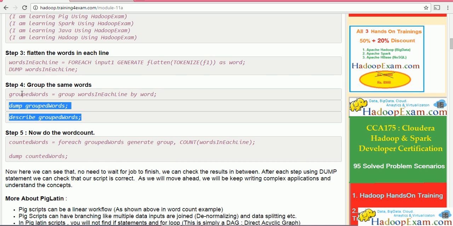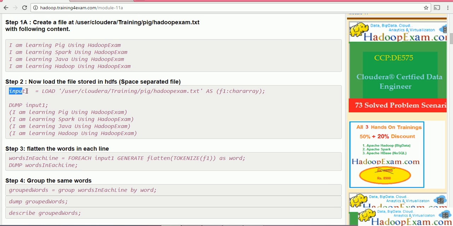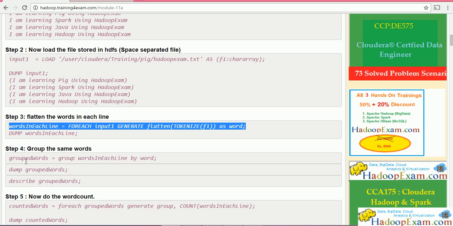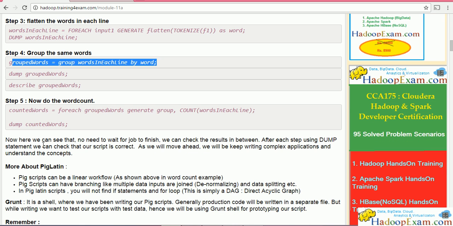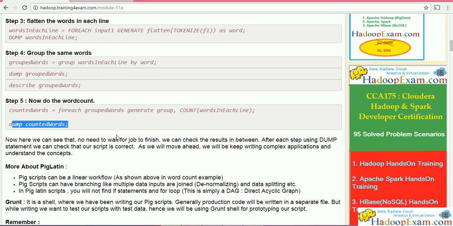A simple program will have five lines: one is this line, next is this, this is the third line, this is the fourth, and this is the final fifth line. So we will have the entire program in five lines only.